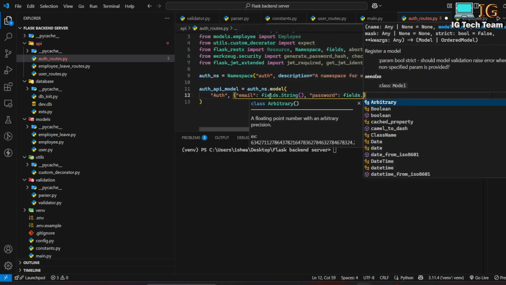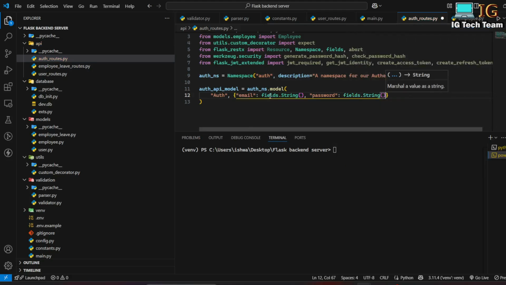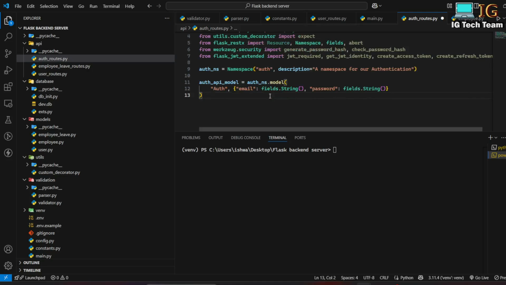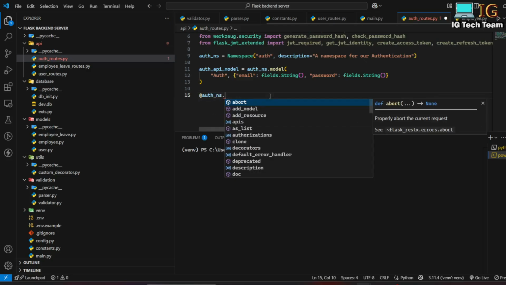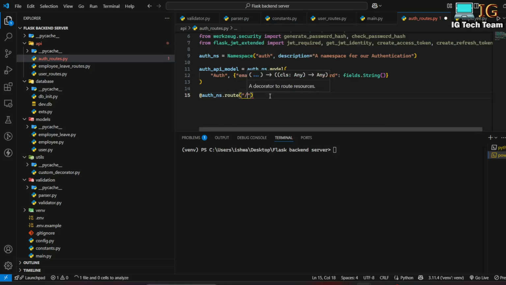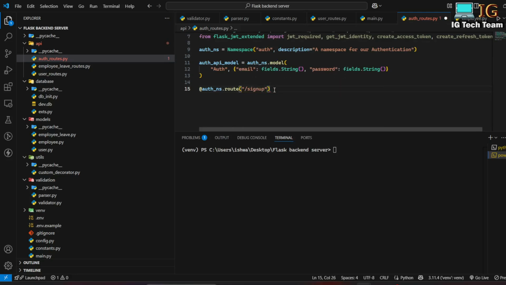This field is either string or text. I can write string. Okay, that is fine. Now I will have to define the route for my sign up. auth_ns.route, and path is /signup. To register I can use this path /signup.